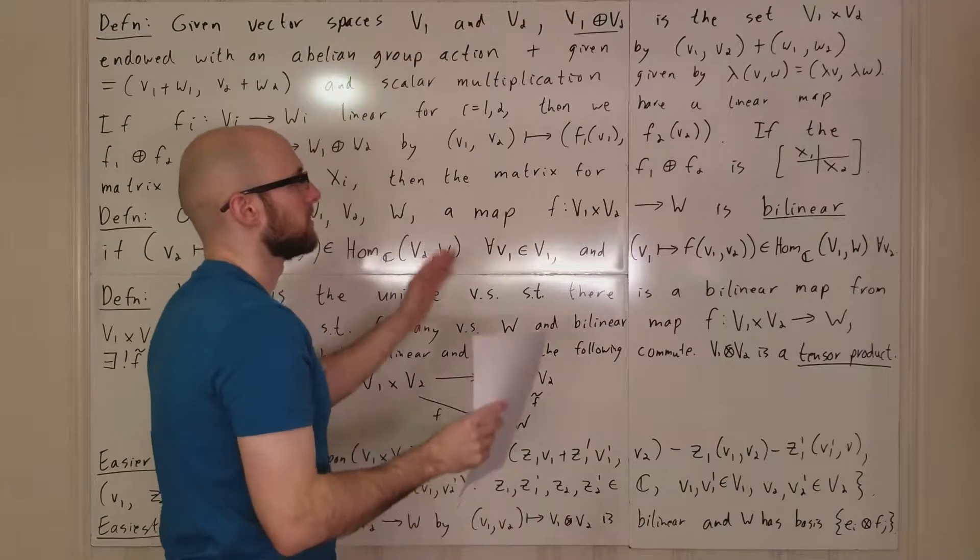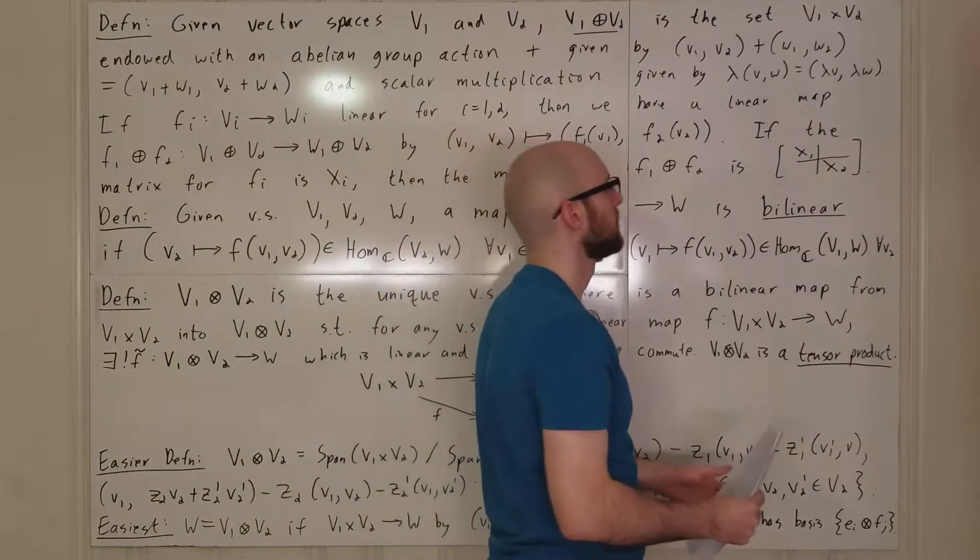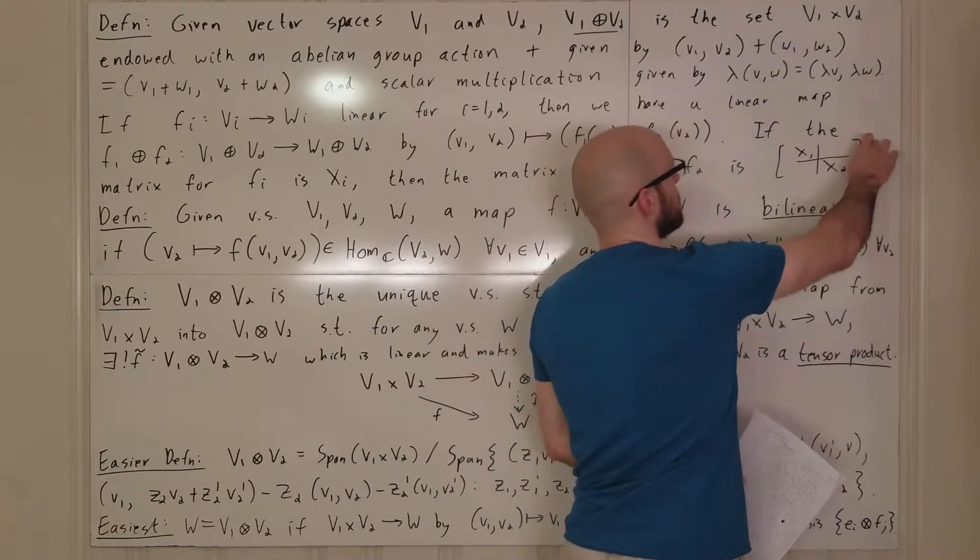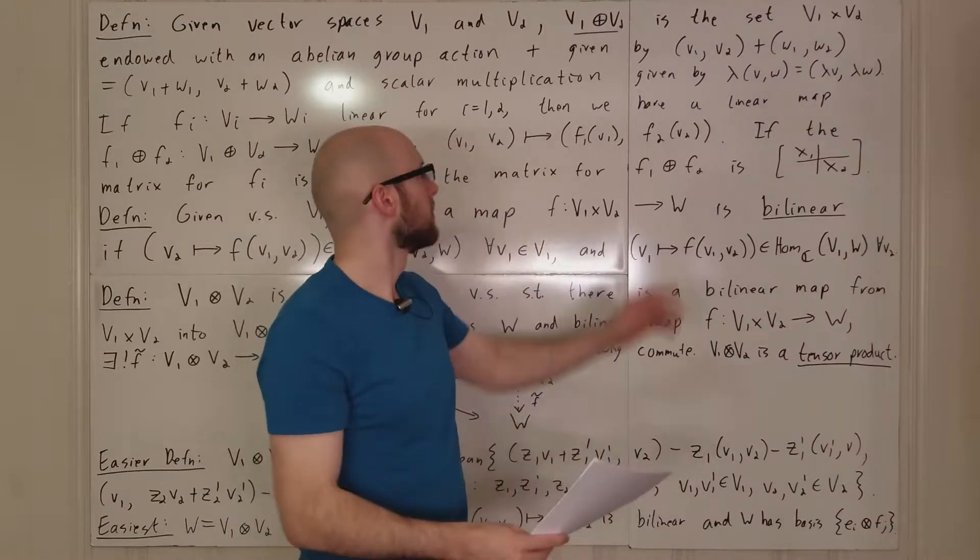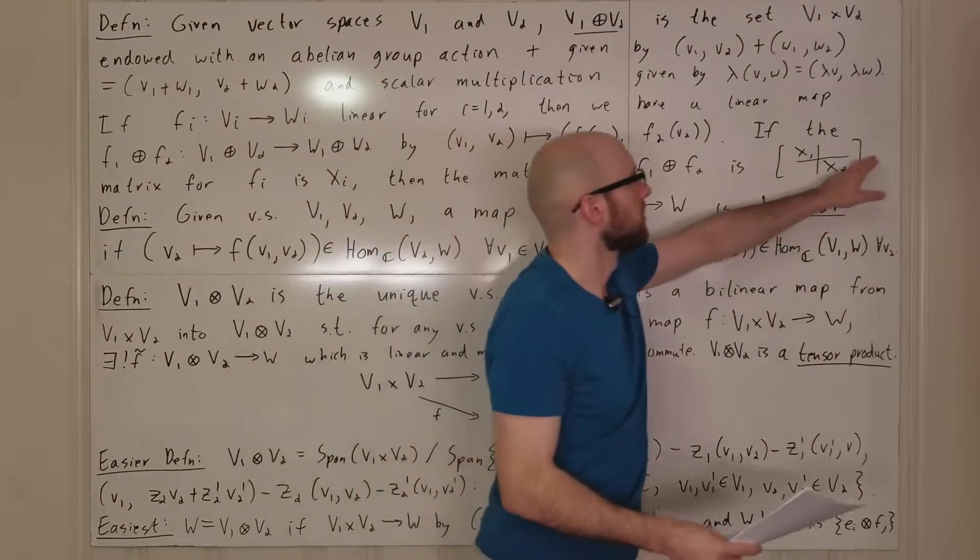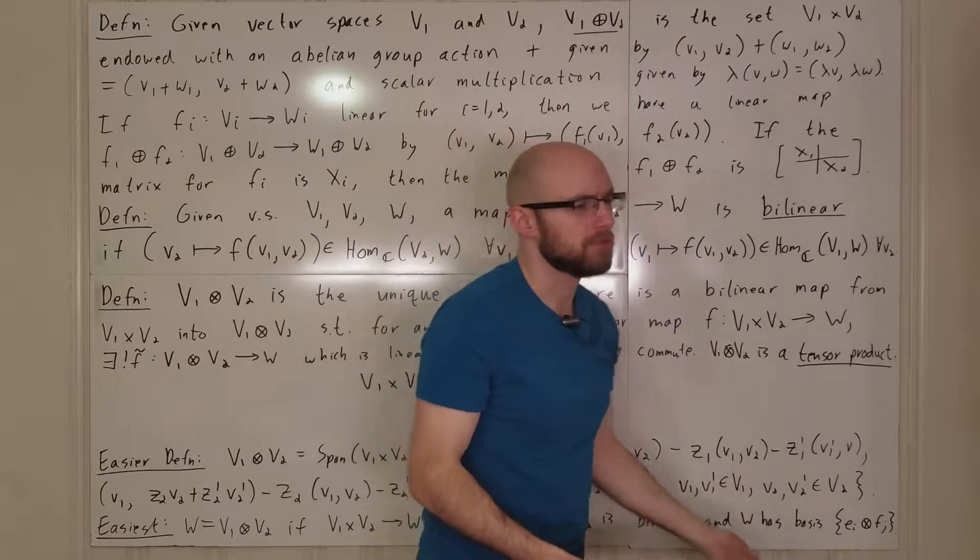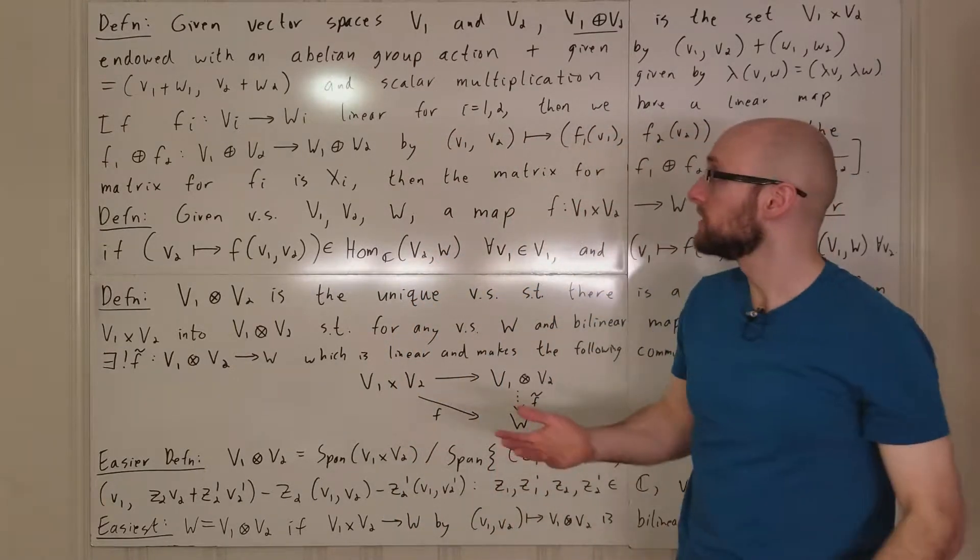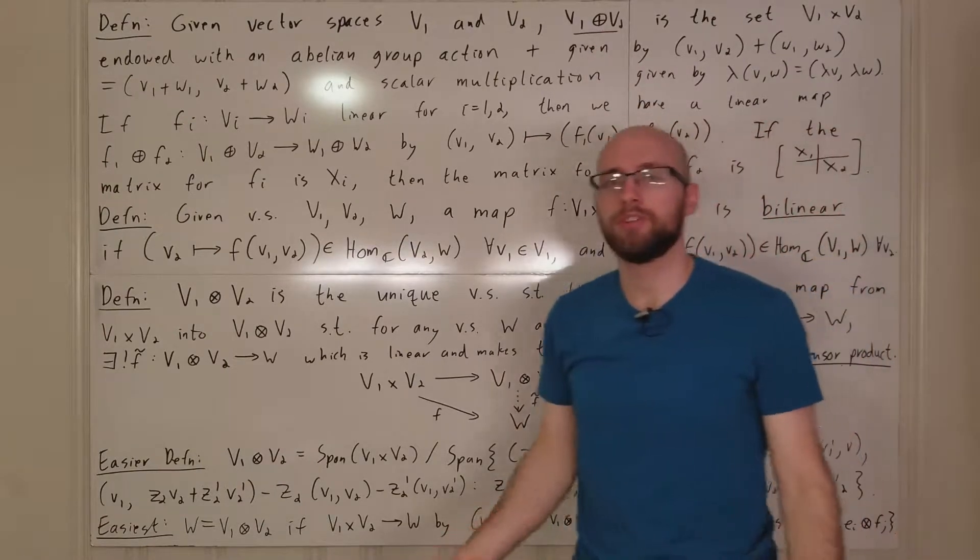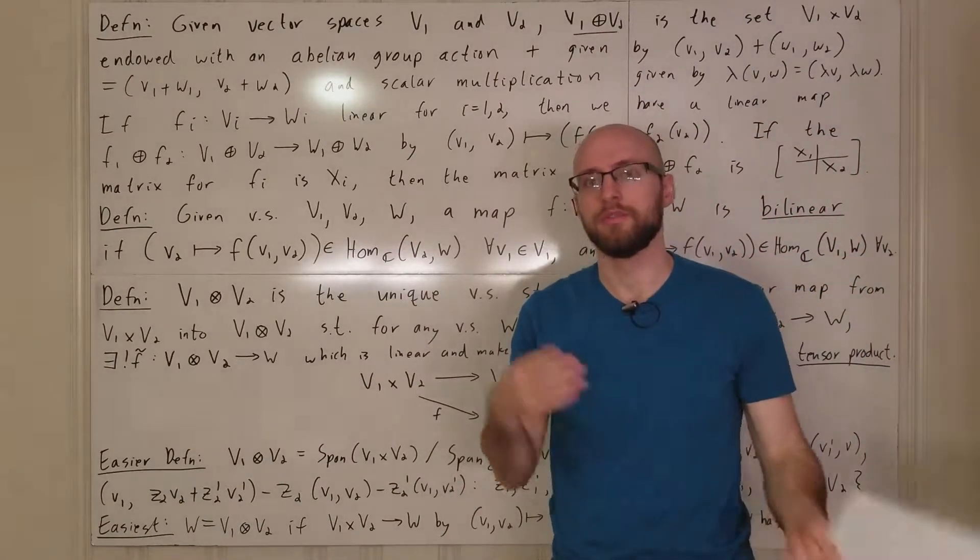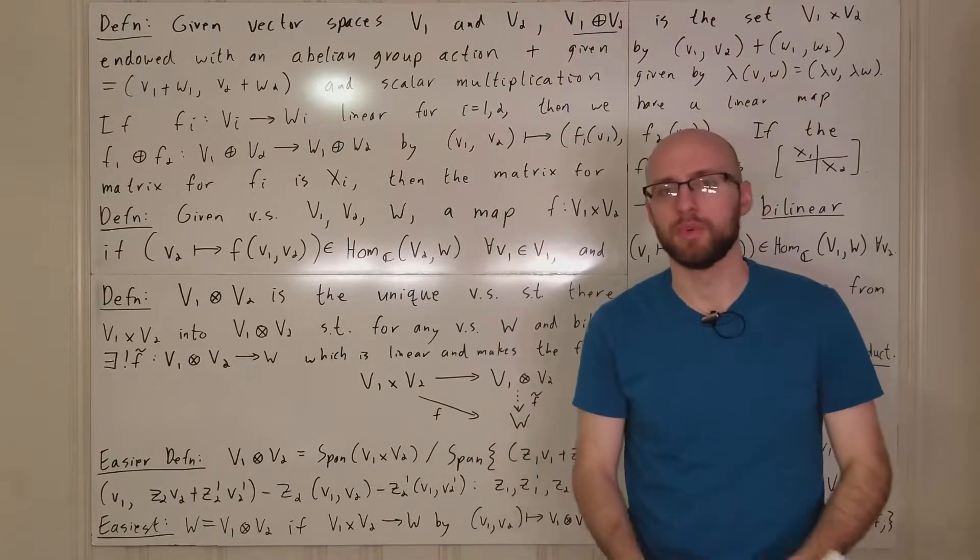It's really when you're looking at a vector, these first coordinates are the only ones that are really affected by the first vector space, and the lower ones are affected by the second one.